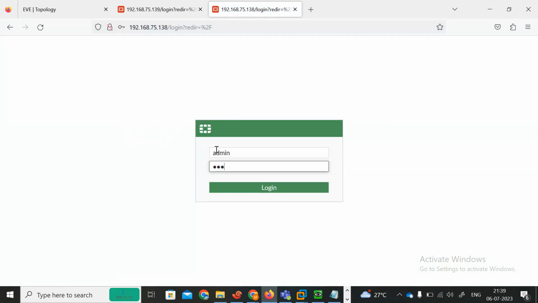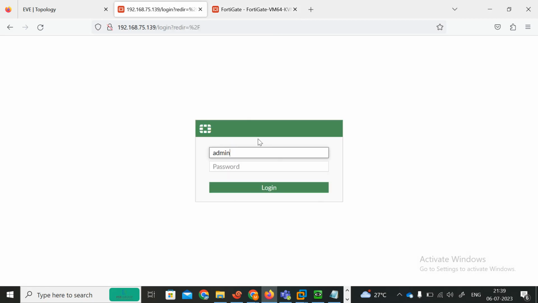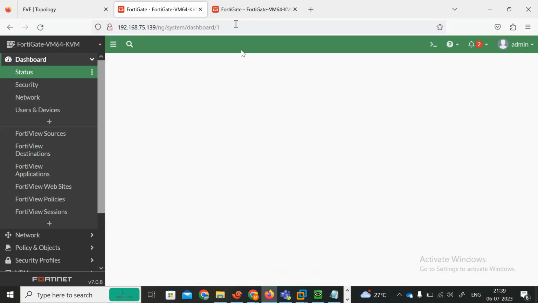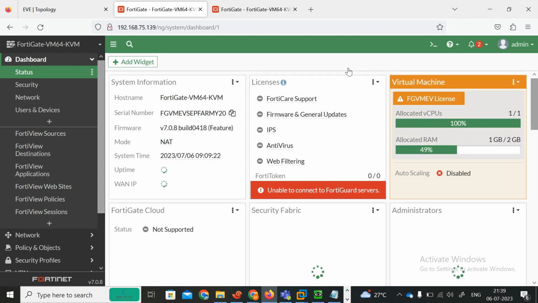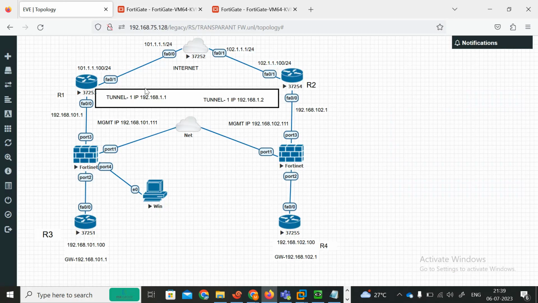We can't do any routing or default routing on this firewall. Admin. In real time we can't use it like this, because in real time this is a transparent mode firewall and we can't get any kind of management IP. We just need, as a management IP, these IPs which we will configure in transparent mode.